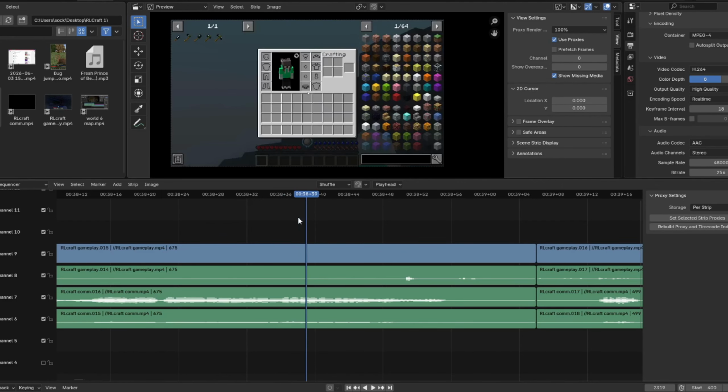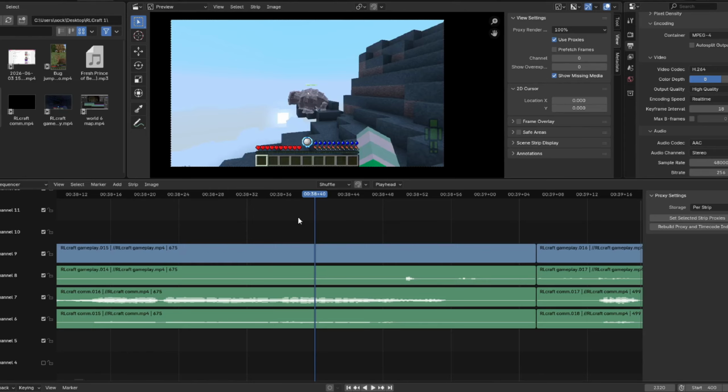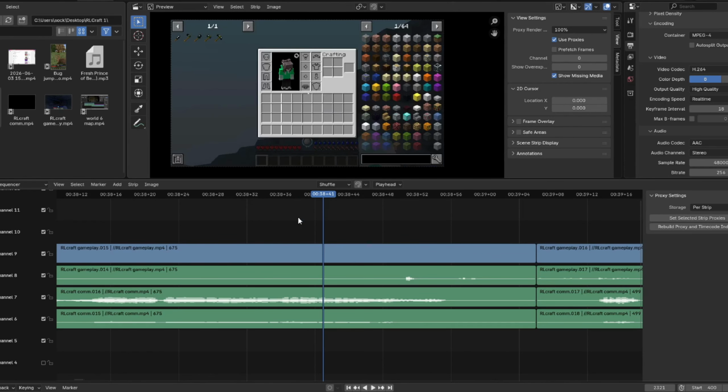So basically, if you look at this, I'm going just frame by frame right now. So when I open my inventory, then I go to the next frame. It's back before I did that, and then I go to the next frame. It's open. It just keeps doing that for a little bit.